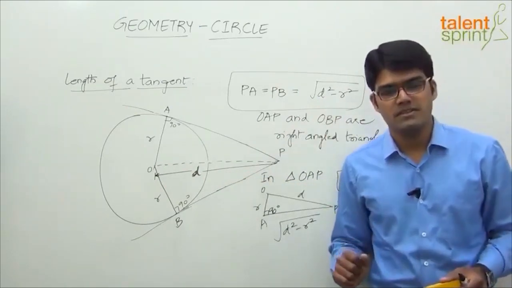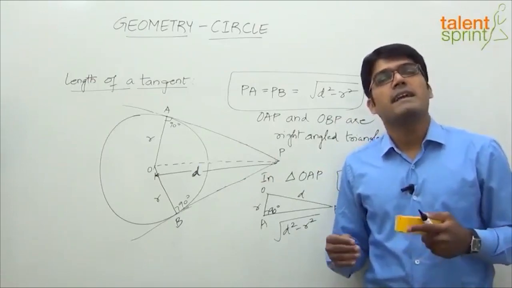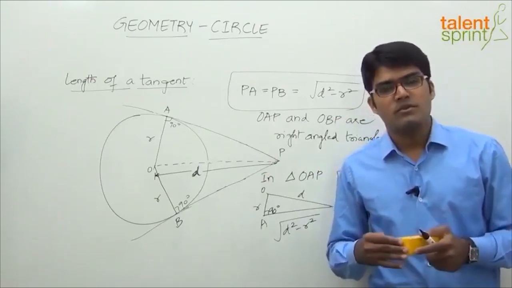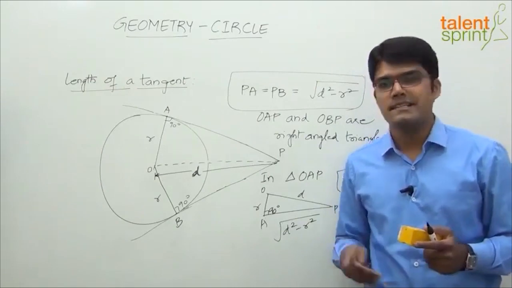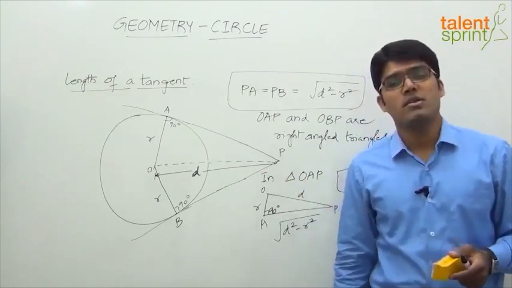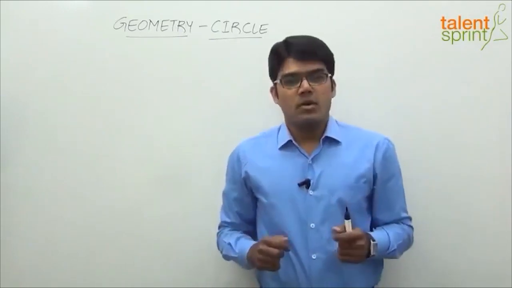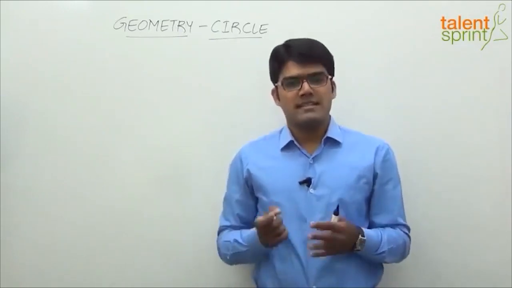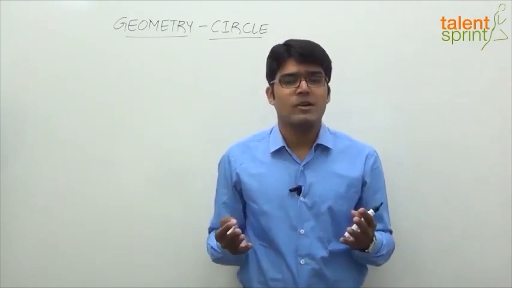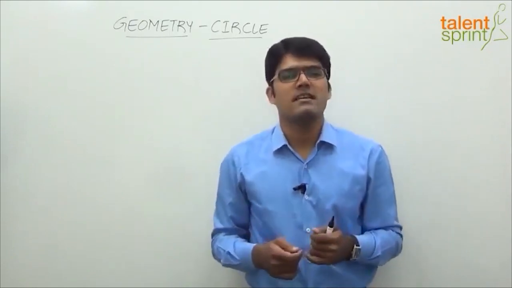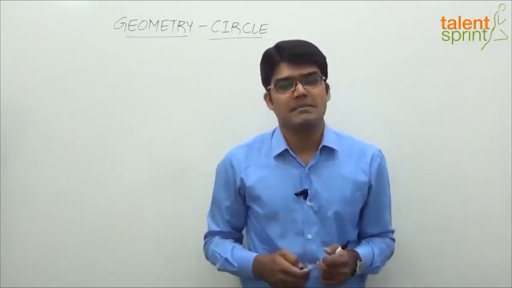So two important properties we have discussed so far. One is that the angle made by the radius at the point of contact with the tangent is 90 degrees. The second property here is about the length of the tangent. Let's move on to the next property here. So let us now quickly discuss a few more properties with respect to tangents, the number of tangents, right? Direct common tangents, transverse tangents, and then we'll look at examples.